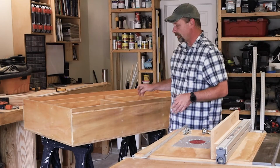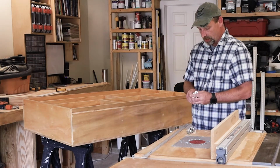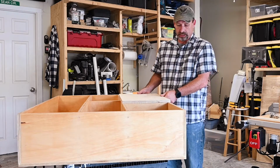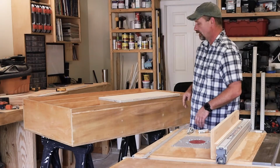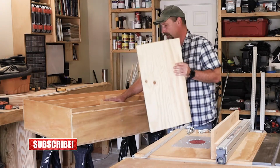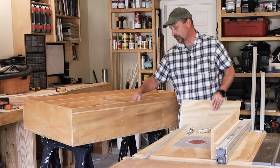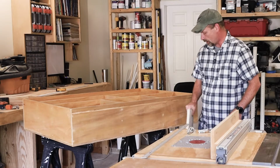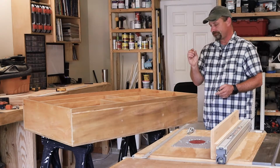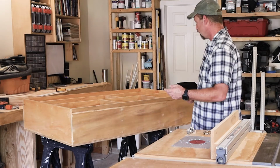I wish I had thought about this before I built it. It would have been easier to drill the holes for the hinges, but it is what it is. We'll make it work. Now these are overlay hinges, so they are designed for your cabinet door to sit on the frame of the cabinet itself when it closes. But I didn't want to do that. If I had thought about it before, I might have done something different with the way I cut these inner shelves. I could have made them shorter so it would sit in there. But I don't want them to sit out like that. I want them to be inset so they're flush with the frame of the shelf unit. So these will still work for that. The only thing is I think I'm going to have to put some stops on the inside here, little bitty pieces of wood or something. Not that big a deal. So anyways, enough of that.